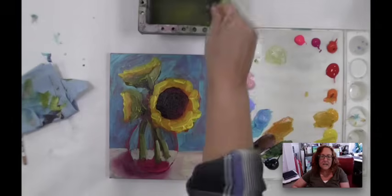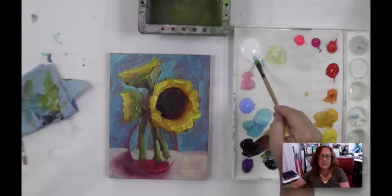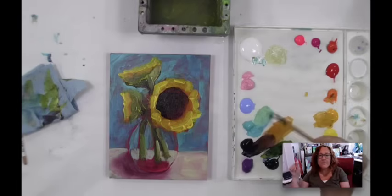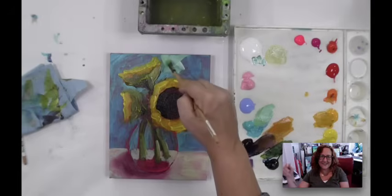It's really, I find, simplifies the process. Figuring out what I want to paint is the most difficult part, and then finessing it is a little bit easier once I've made that decision. So now I want to play with that background color because, you know, you can play with teal and make one teal better than the other.